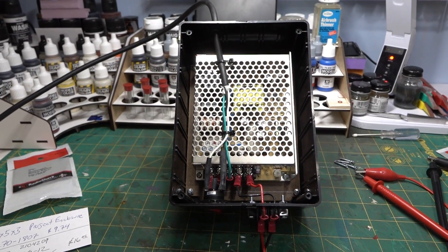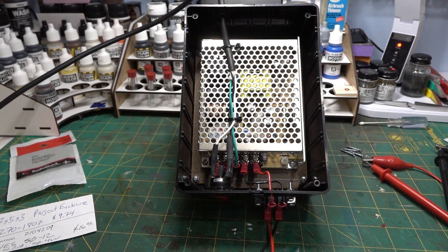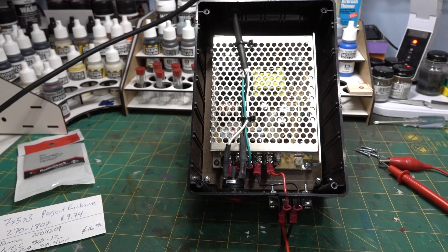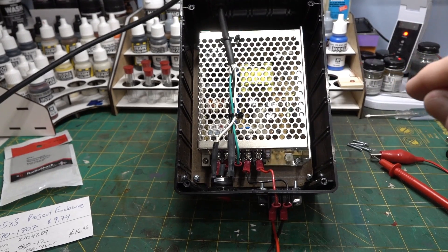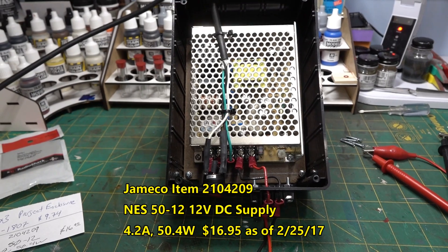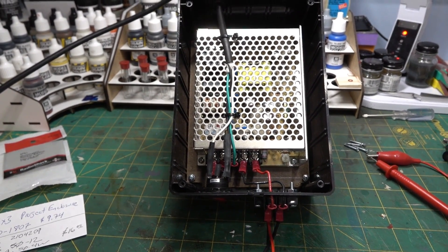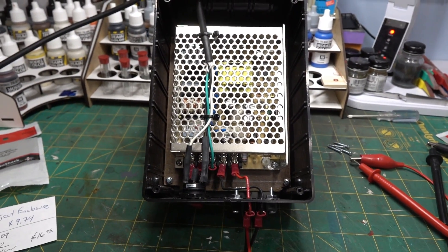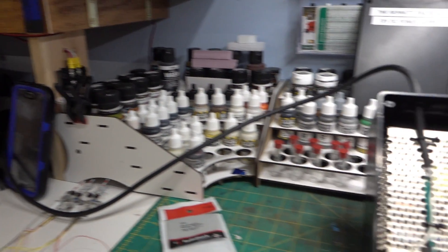Here's a quick little workbench tip I've been noodling with on the side. I always wanted to basically enclose a 12-volt power supply I had. It was always kind of annoying because I had to find a place for it, pull it out, and find the leads for it. I wanted to put it in some kind of box or mount it somewhere near the workbench so I had it handy.